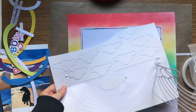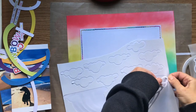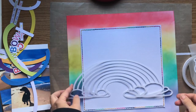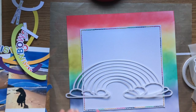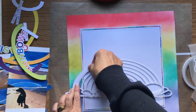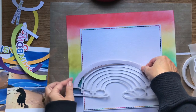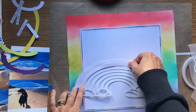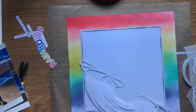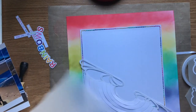As I said earlier, this is sticky back card, so it makes backfilling really easy. And what you've got to do now is put a piece of vellum onto each side for the clouds.